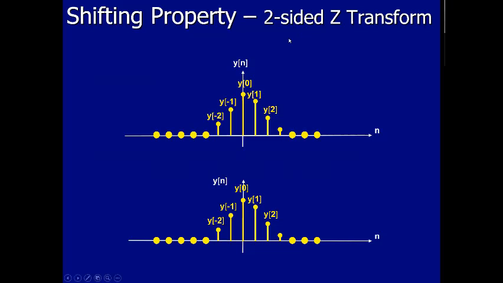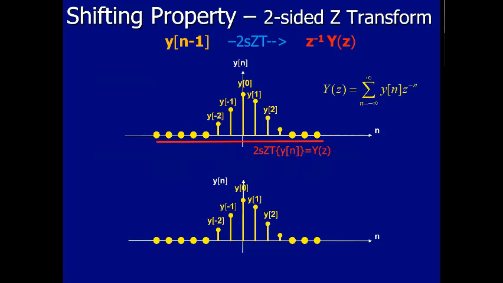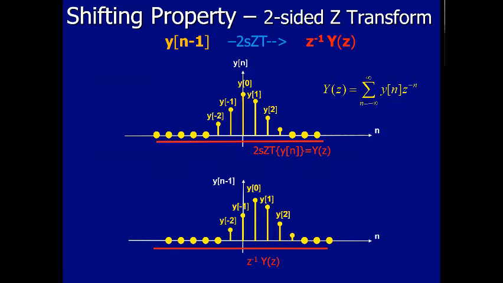So here's a signal, a y of n, that happens to be non-causal, has non-zero values from n equals -2 to n equals 3. And if I were to take that signal and shift it to the right by 1, delay it by 1, in the two-sided transform, we would say take our whole signal and delay it by 1. And we have the expected result for our signal. That would be what would happen if we took the two-sided Z transform and multiplied it by z to the -1. If we inverse transformed it, we would get the expected signal.